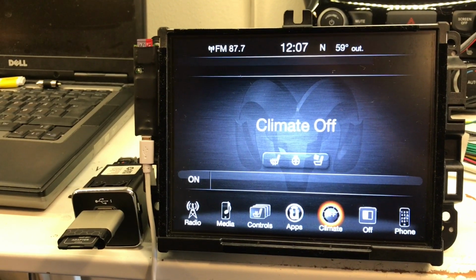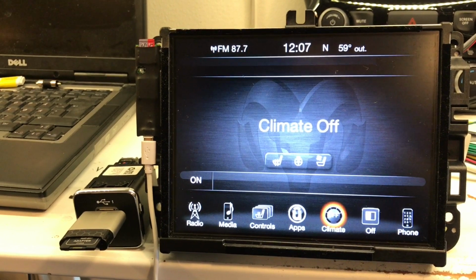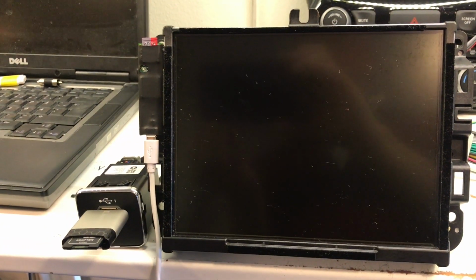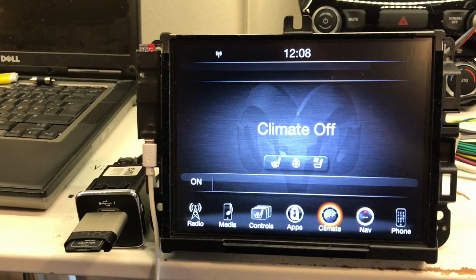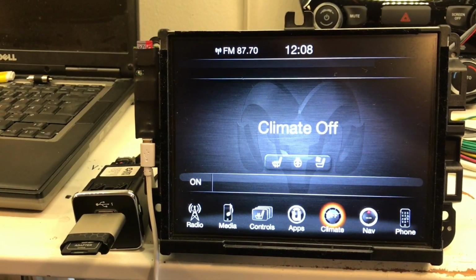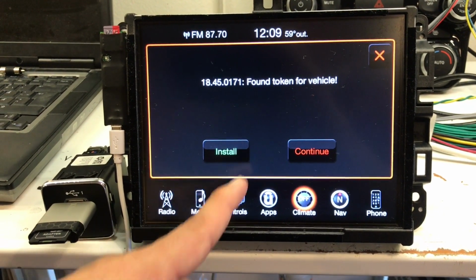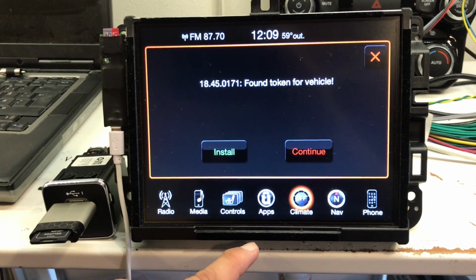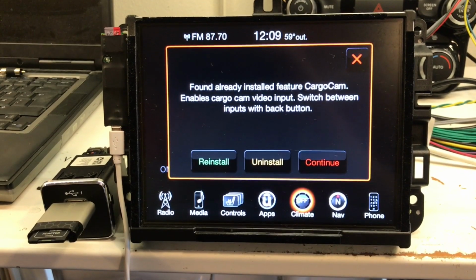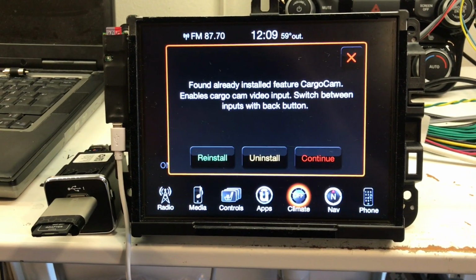Now, if I want to uninstall anything, I do the same procedure. I take out the stick or just wait for it to reboot. And when it finds the stick, it's going to ask me if I want to keep it or uninstall it. Takes a while before it recognizes the USB stick because it's booting up. Now it's rebooted, and if I press install here, I can just continue, see what it does then. There you get reinstall, uninstall, continue. So in this case, you just go through or add whatever you want.